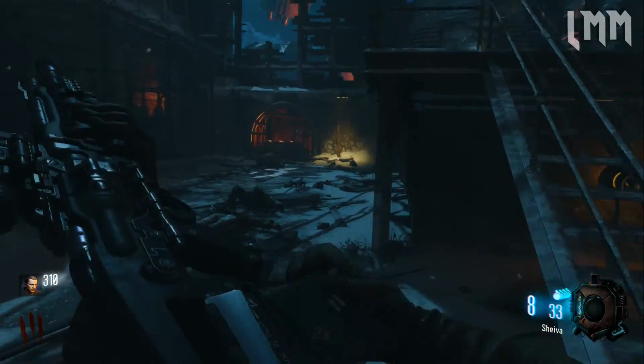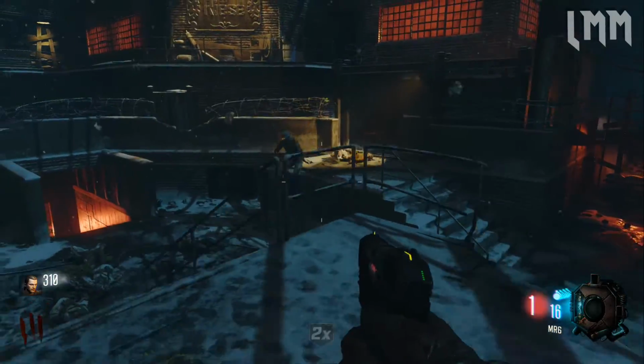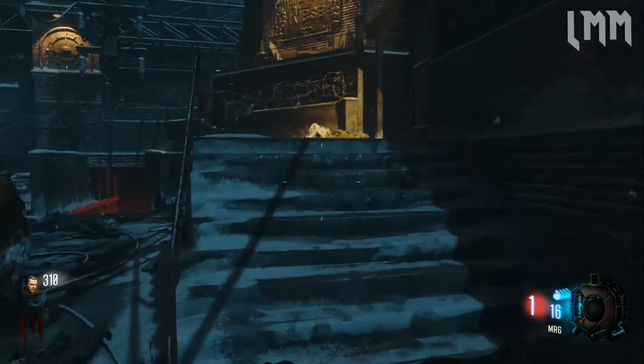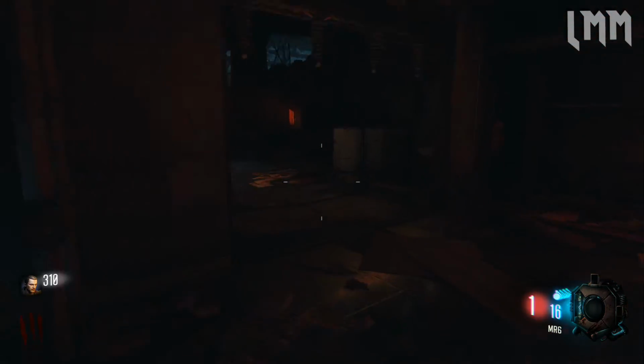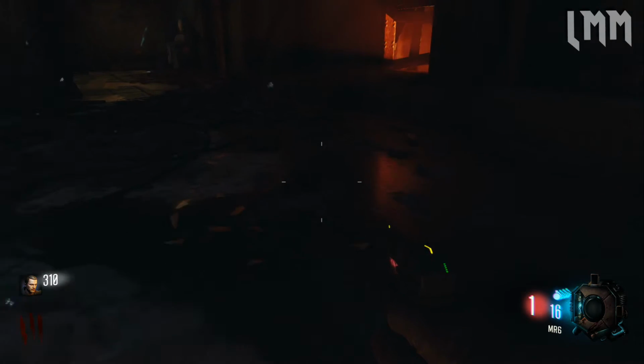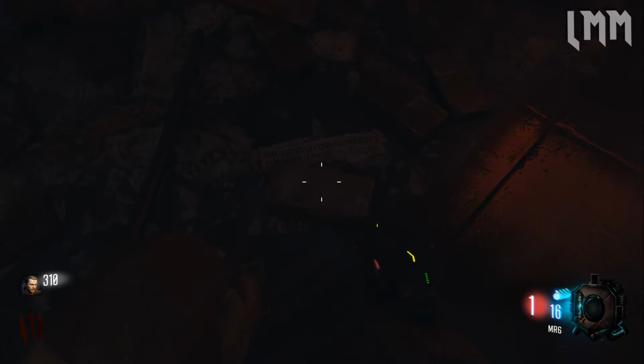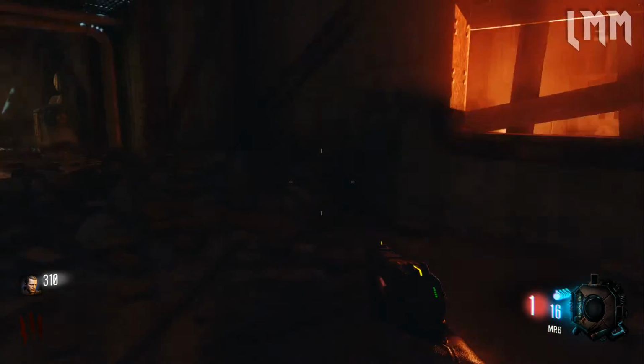So I'm going to start off by showing you the locations of all 3 ciphers. The first one is a bit more unusual than the rest of them. From the start room, what you want to do is run right into the automobile garage, and it's located under this peculiar brick. There are 2 bricks beside each other, and you hold square and the brick flies up, and of course a cipher is revealed.